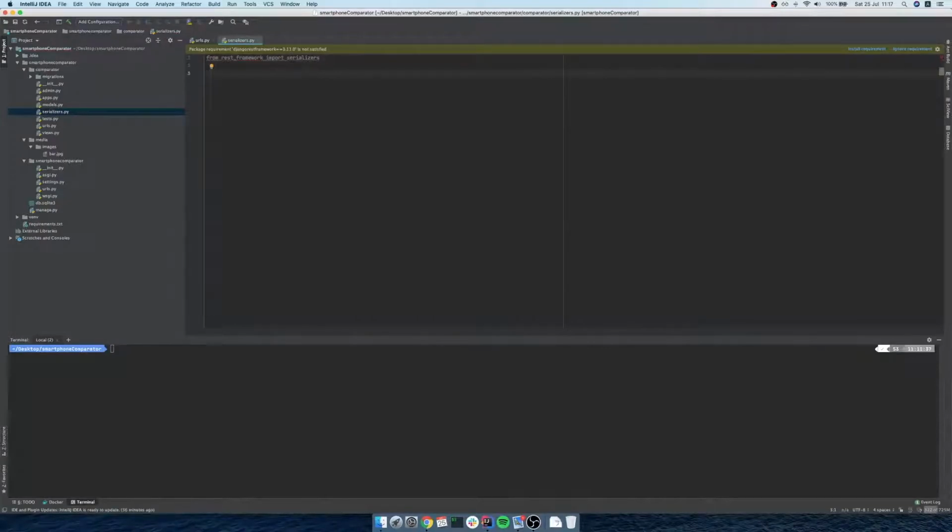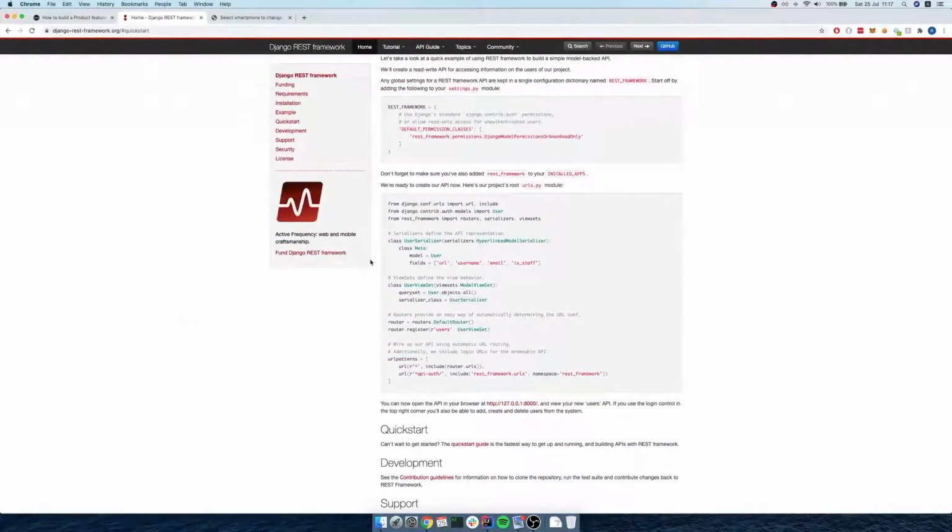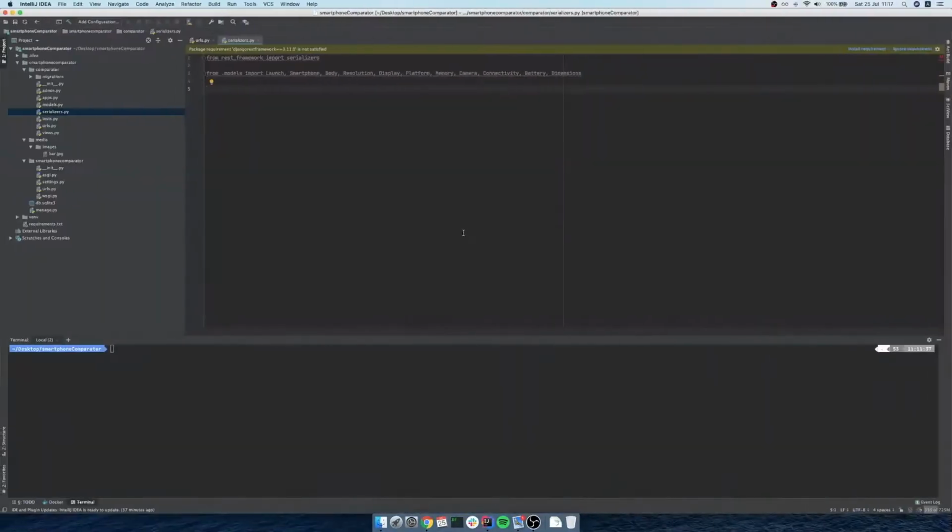So for example, let's go for a simple one. Let's see our models. Maybe it's easier in this view. Let's go for the resolution one. It's simple, just height and width, right?